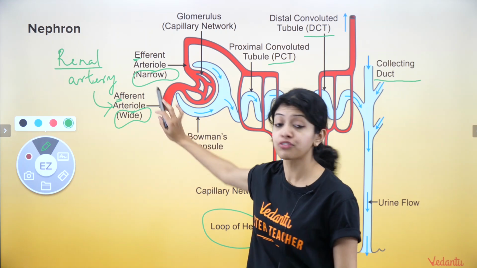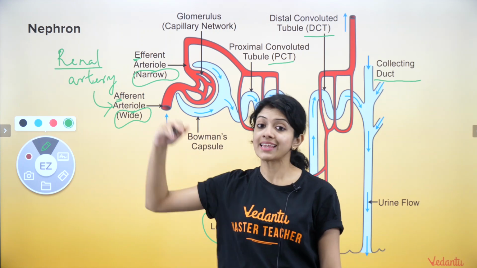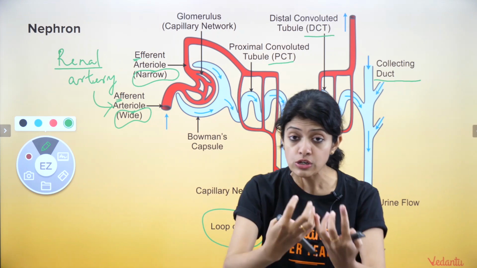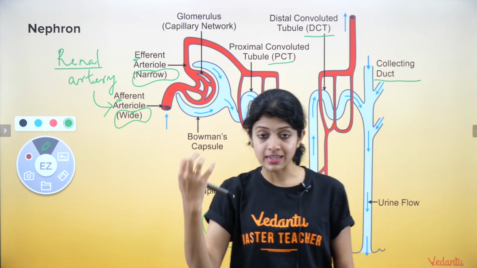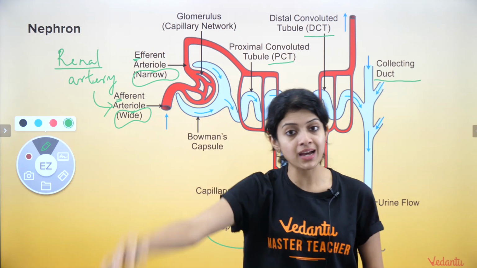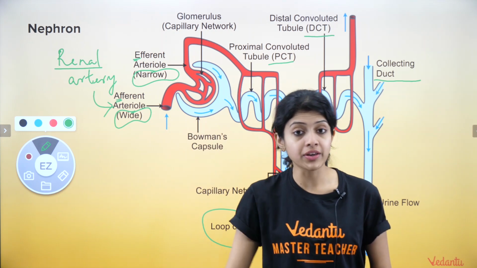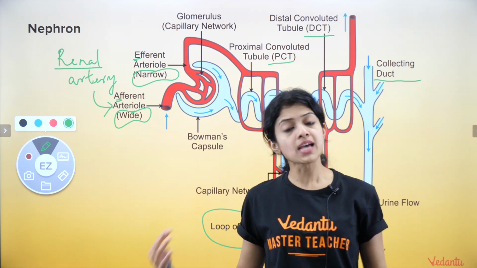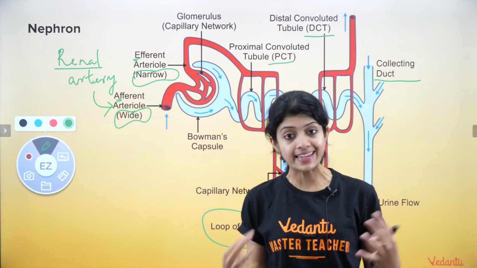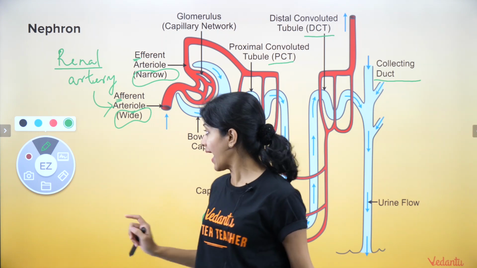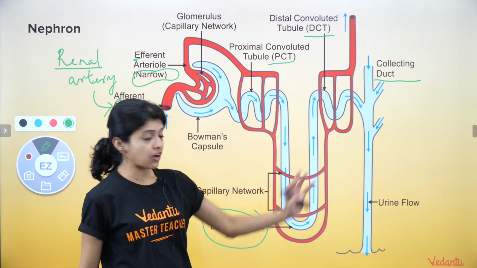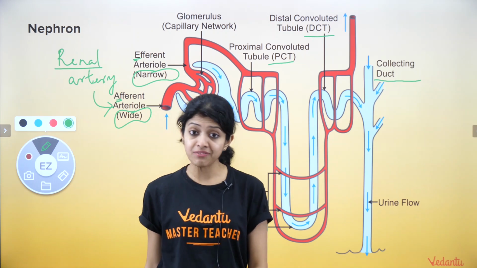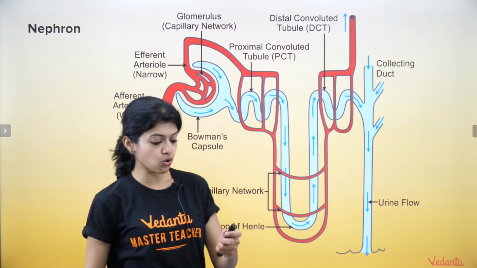For now, understand afferent arterioles, glomerulus, and then efferent arterioles. And efferent arterioles eventually join to form many venules, and then finally the renal vein, and that carries its blood into the inferior vena cava to the heart ultimately. Okay, so this is how circulation or blood flow to the kidneys works. And now, if you are thorough with the structure, what I'm going to tell you next will be very, very simple for you to understand. So let's have a look.